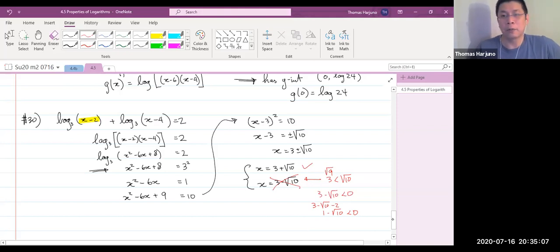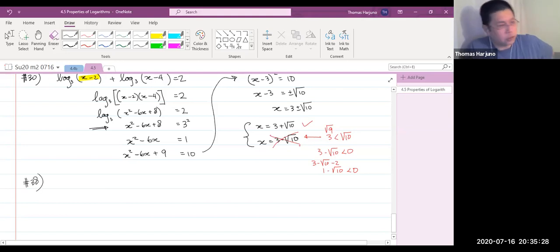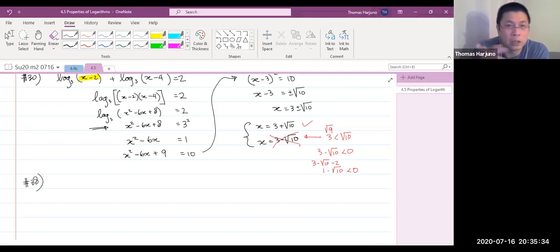Last example from here, number 38. I do the hardest possible questions. I hope it makes you happy that I do enough examples, and therefore you have no reason to say, Thomas, I need more examples. Actually, when you do math, you don't need a lot of examples. You need enough examples in the lectures and a lot of exercises, right?